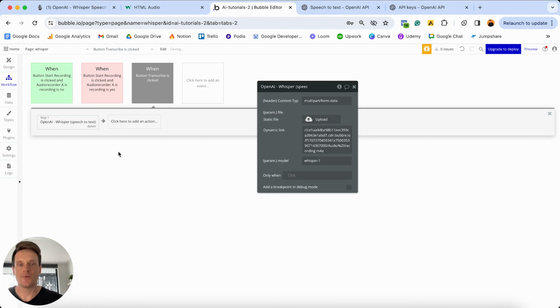Speech to Text. We'll click on this, and what you'll now see within this is the ability to send information using our parameters. So the first parameter is the file. We just need to reference which particular audio file we're going to be sending through to OpenAI. And in this case, it's going to be the audio file of the current cell that we've just hit transcribe on. But before we reference the URL of that audio file, we just need to make a minor tweak.